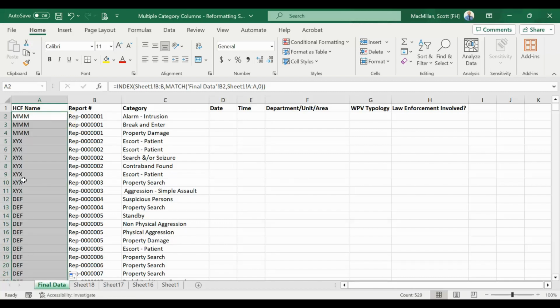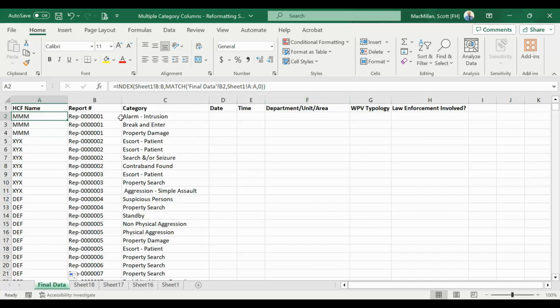And there we go. And again, if this worked properly, we've got 3 report 1s. We should have 3 MMMs because they're all from the same site, and sure enough, they are. We've got 4 report 2s, and they all come from the same facility. Excellent. So that tells me that this worked. So we've now just recoded and added all the healthcare facility names. So all we now need to do is repeat this formula for the rest of these.